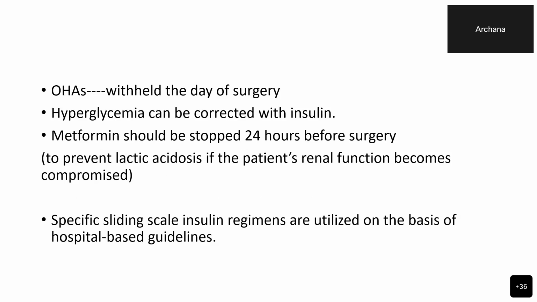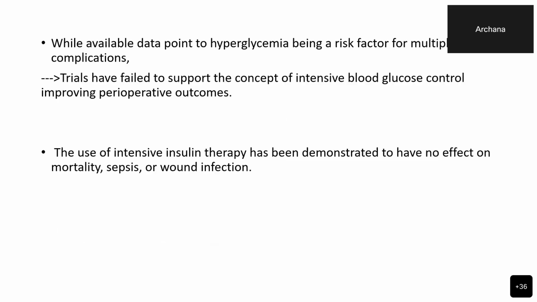Specific sliding scale insulin regimens are utilized on the basis of hospital-based guidelines. While available data point to hyperglycemia being a risk factor for complications, trials have failed to support the concept of intensive blood glucose control improving perioperative outcomes. The use of intensive insulin therapy has been demonstrated to have no effect on mortality, sepsis, or wound infection.